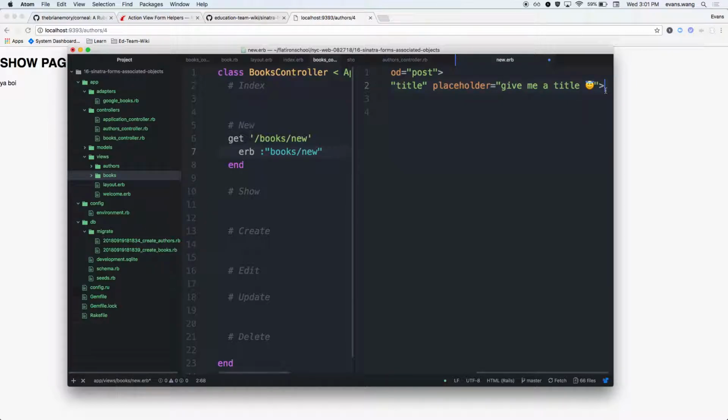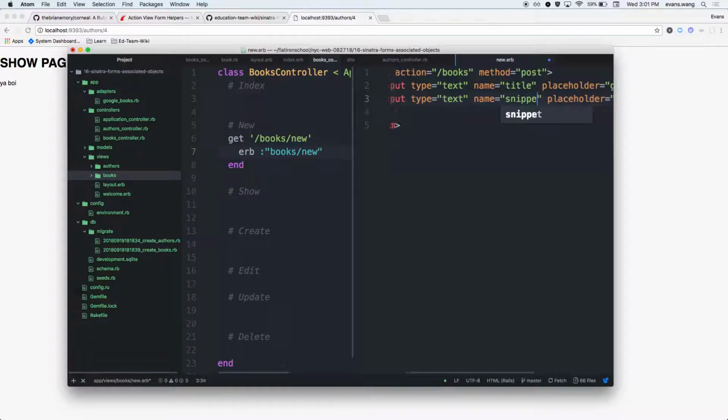Okay, I guess you just weren't as impressed. All right. Give me a snippet. So I can, if I wanted to, put a text field in here. For this purpose, it's not really super important. I'm just trying to teach you something. And what's this? All right, snippet. That's the other thing. So for now, let's just keep that.